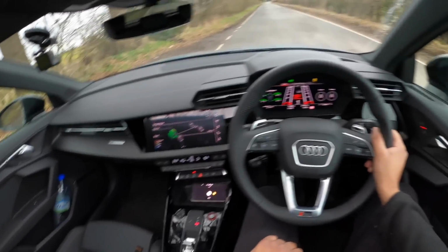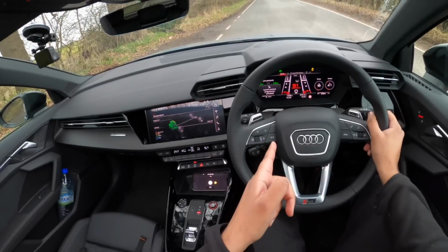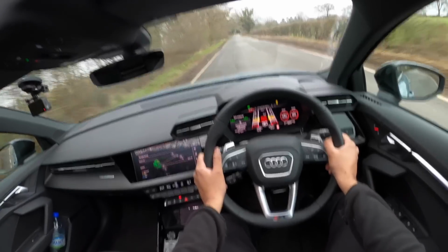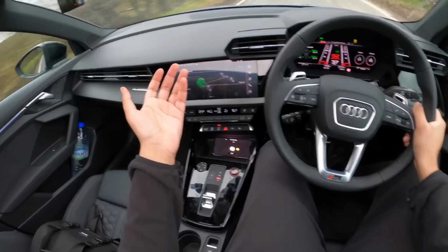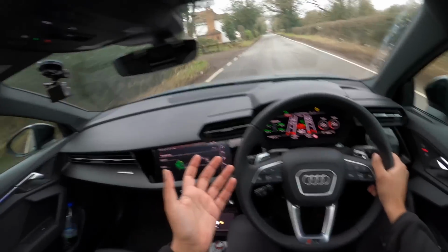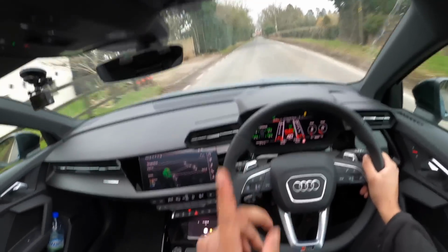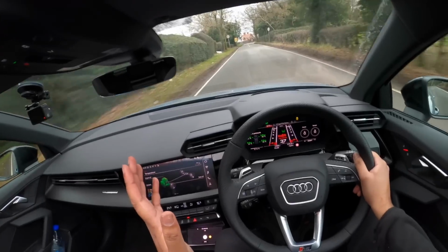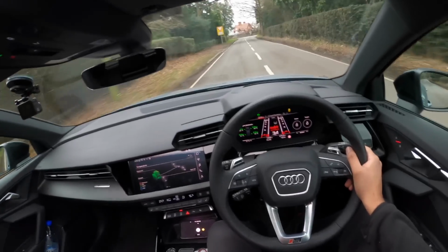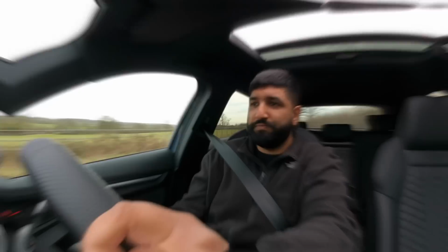Yeah, interesting one. Right, so there's no one behind me and no one coming towards me for now. Let's do a launch. Launch active. My God. What was that? I don't understand how it just did that. Fair play, Audi. Especially after they mucked up the launch on the 2019 RS3 after the DAZA engine. DAZA, like the one I've got now, launches great. But then on the Sportback that I had, the OPF one, it's such a soft launch. So they finally went back to the drawing board and sorted it out. This thing's better than both of those cars.